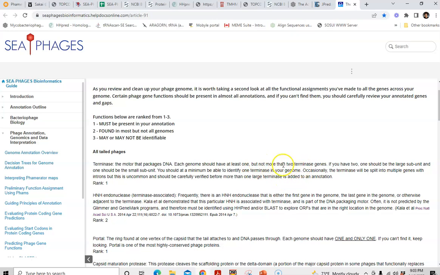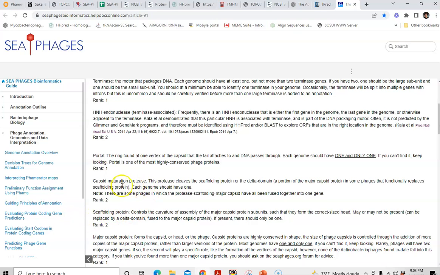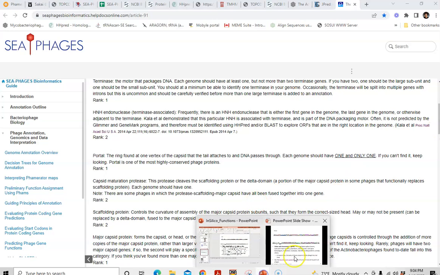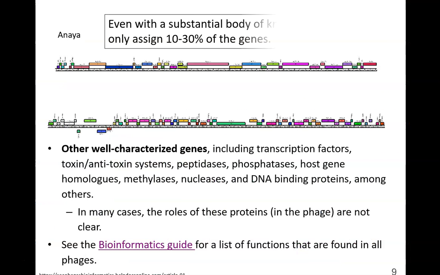Maybe there's a large and a small subunit. So that's one example. The capsid maturation proteins, maybe you'll be able to locate it and maybe you can't. This is a nice article that we should read to inform our functional assignments.